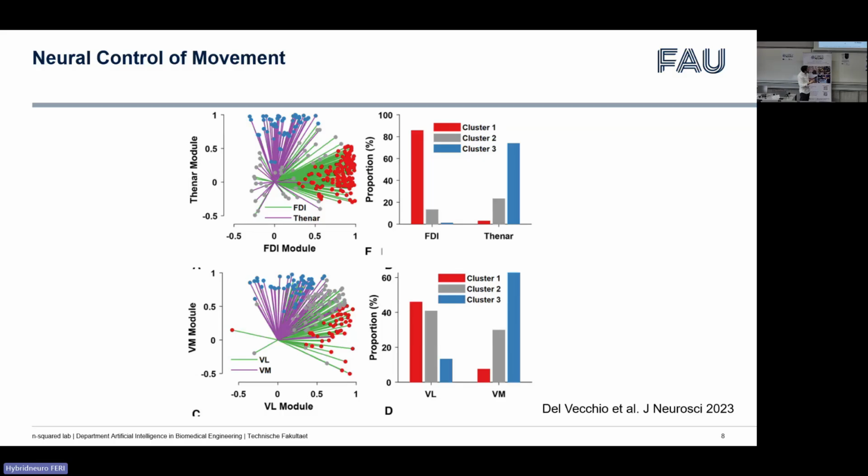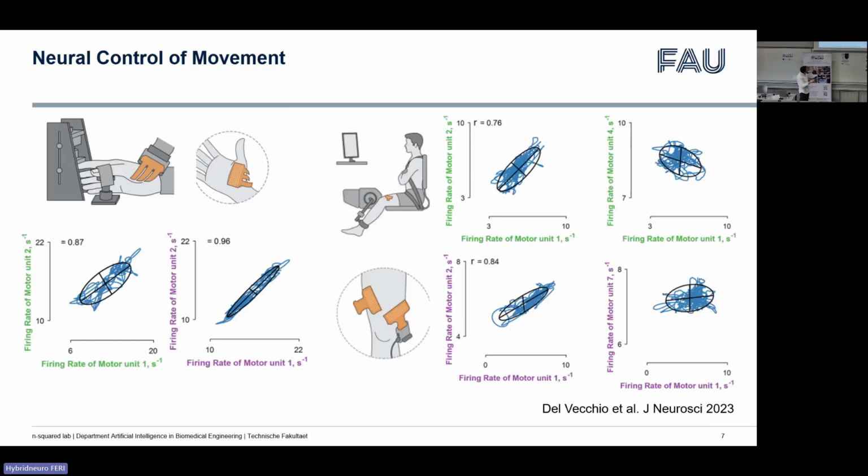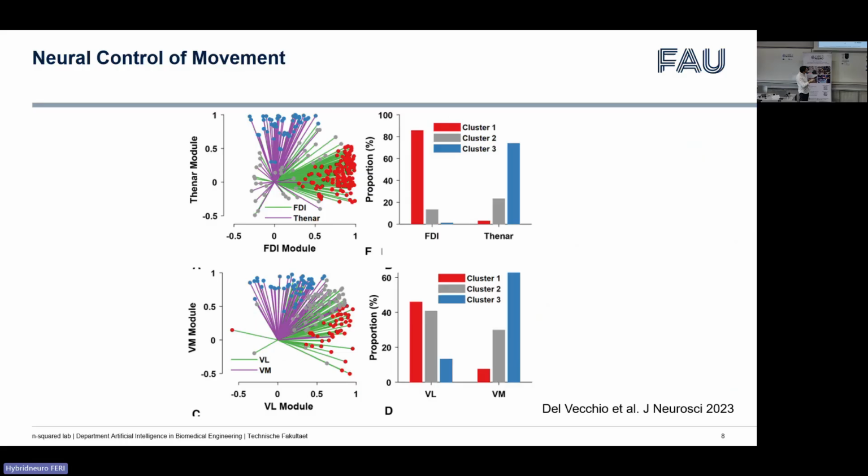In the VM, this is very, very high, but quite a lot of motor units share the same input. So basically, there are these motor units here, while these motor units here are muscle specific. But what we were looking at, and this was an unexpected finding, was that there are so many motor units that are responding to the input from the other muscle. So you have a muscle-specific input, then the two inputs form an algebraic summation, and then some other motor unit responds to the input of the other muscle. So there is a synergy, but it's very complex, this synergy, as you can see.